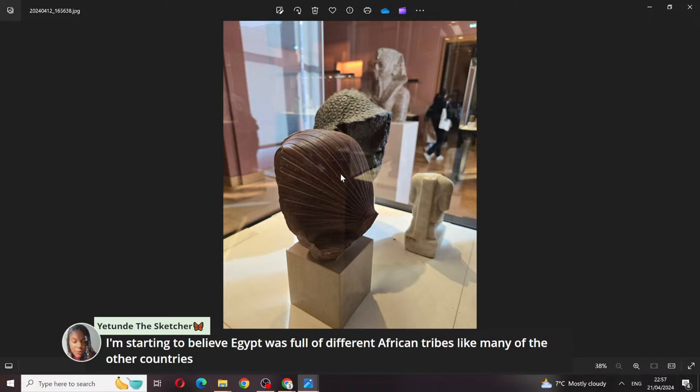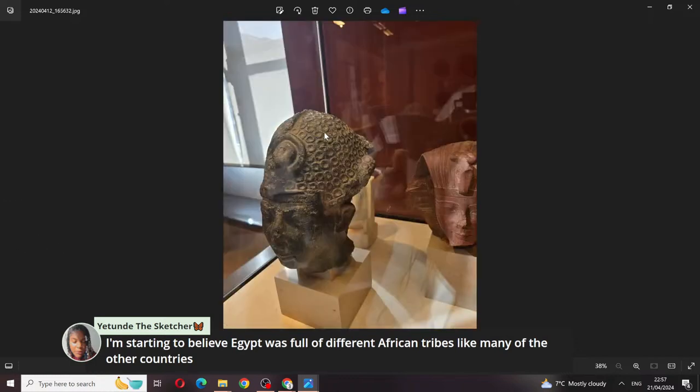The idea of this loose, floppy dishcloth is a myth. It does not exist anywhere in ancient Kemet. Every time there's a Nemes, it is this very elaborate crown that coalesces at the back in this single plait. As a result, the lines in the Nemes are a depiction of the flow of the hair, just like the curls in the khepresh are a depiction of the shaping of the hair. All ancient Kemetic crowns related to the hair that lay beneath them. There's a reason for the patterning that was used on them.